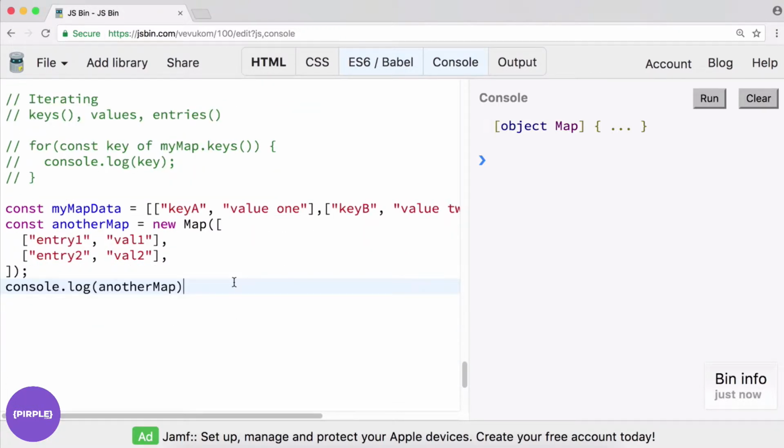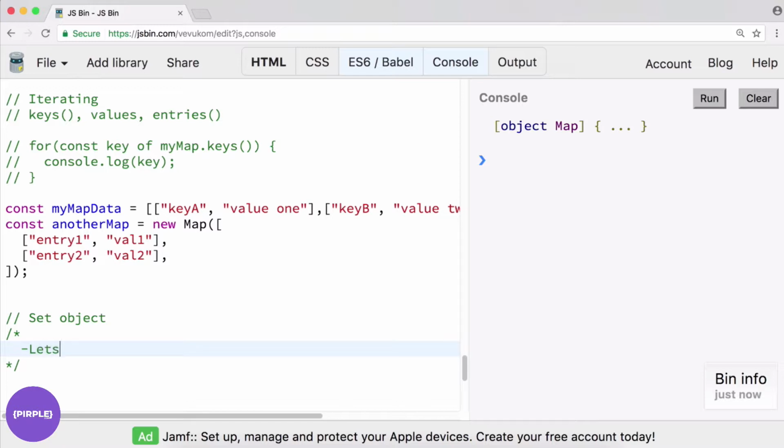object. Pretty good stuff. The next type of object is the set object. And we've seen this a little bit previously. As I recall, we used it once in an example. And a set basically allows you to, well, it's kind of similar to an array, except every element is unique. So basically it lets you store unique values of any type. And these can be primitives, they can be object references, they can be functions, they can be anything essentially.